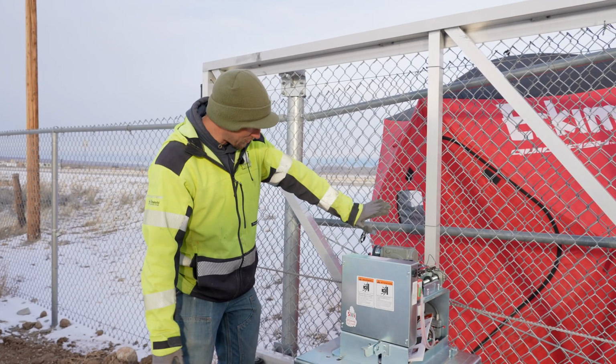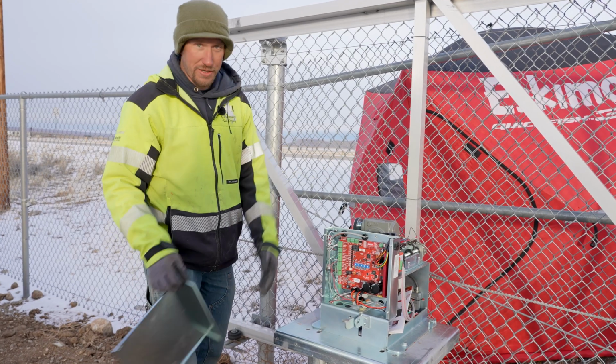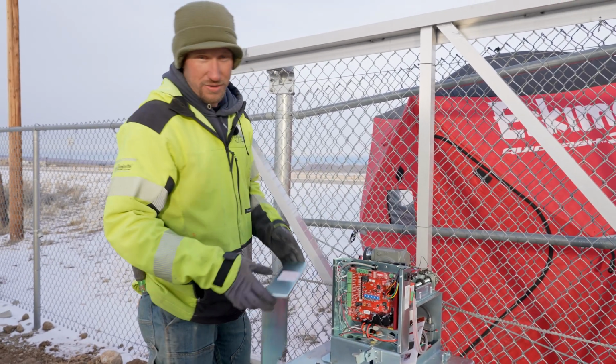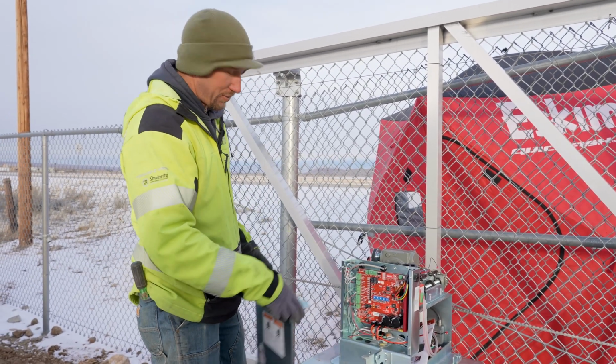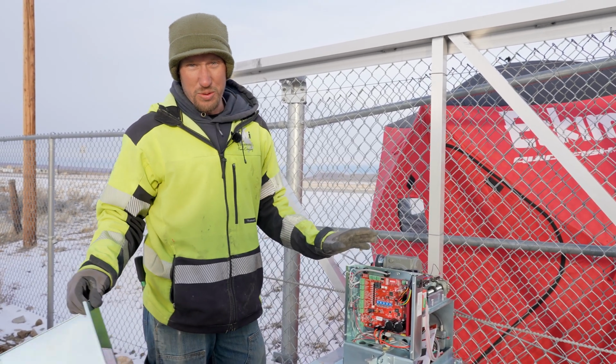So the great news is everything works as planned. Our edges work phenomenal, our loops work great. We're ready to show everything to you, present you the final gate operator installation. That last board was going at a 45-degree angle. This one is straight up and down, a nice metal cover, nice metal housing. The board is 100% sealed in there. Nothing can get on it, nothing can ooze all over it.